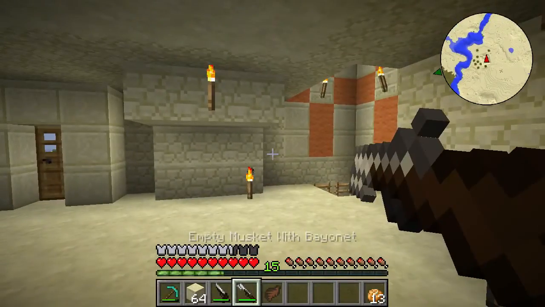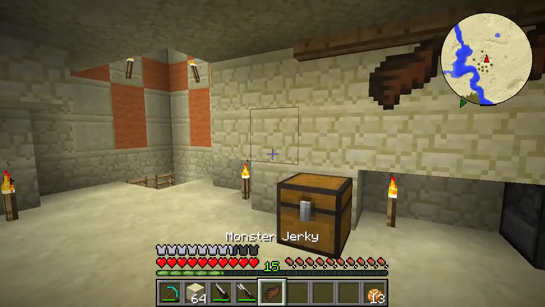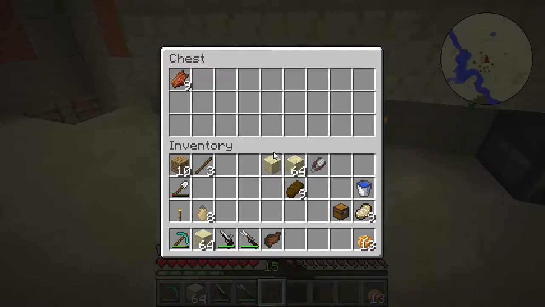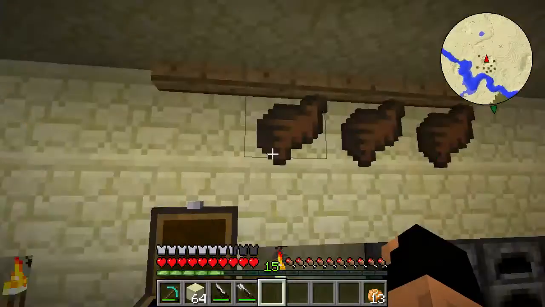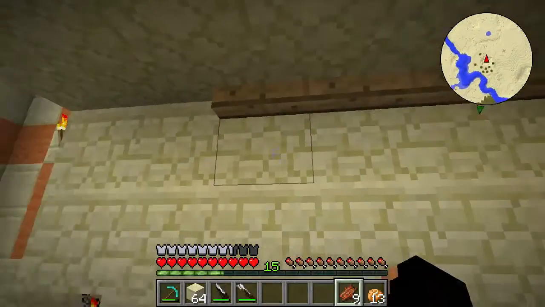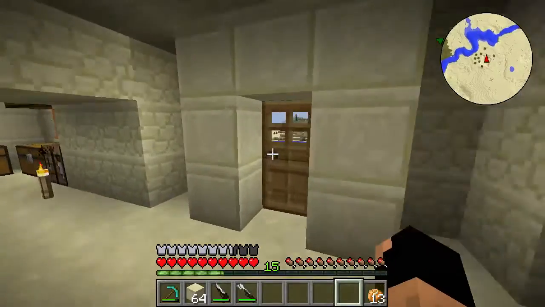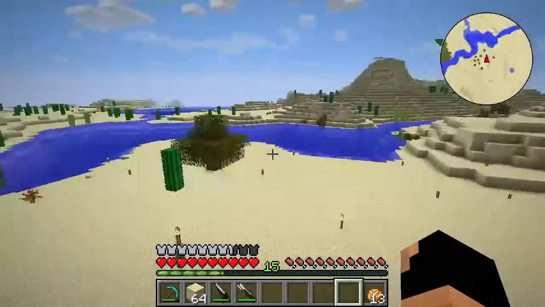Wait, so I can just fire my gun wherever. So I think I can eat this now, correct? Does that mean it's okay to eat? We'll put this other stuff up and we'll let that hang for longer and see if it turns into leather. That sound fair? Good. Let's go ahead and go outside now that I shot a gun just randomly.